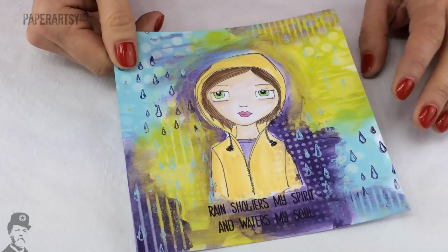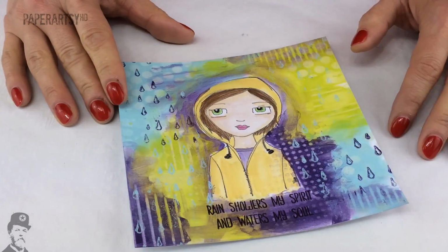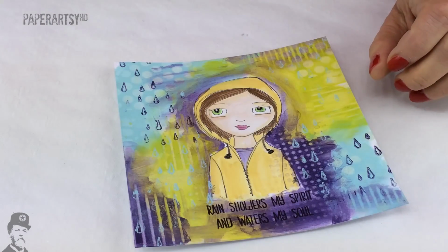So there you have it. That's a fantastic release of stamps. I really hope you're going to enjoy using them. I just think they're so modern and fresh, and I can't wait to have a go with all of these.